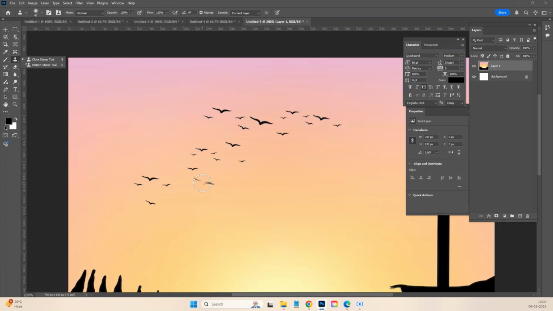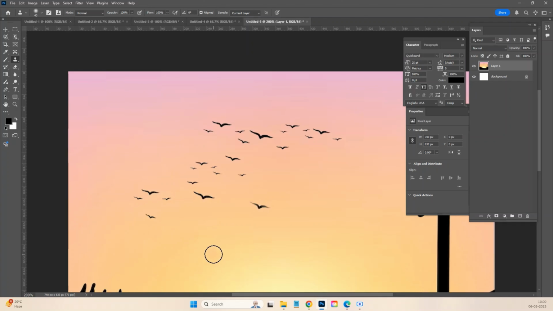We have to click Alt every time to take a sample. I'm taking the sample from here and I'll just move it here. I'm taking the sample from here and see, the birds have been moved. It has been cloned. So again, I'm taking the sample from here. Every time I have to press Alt and paste it here.